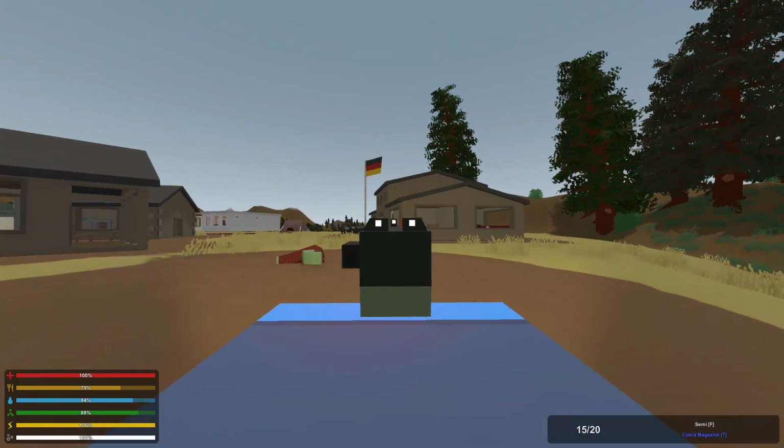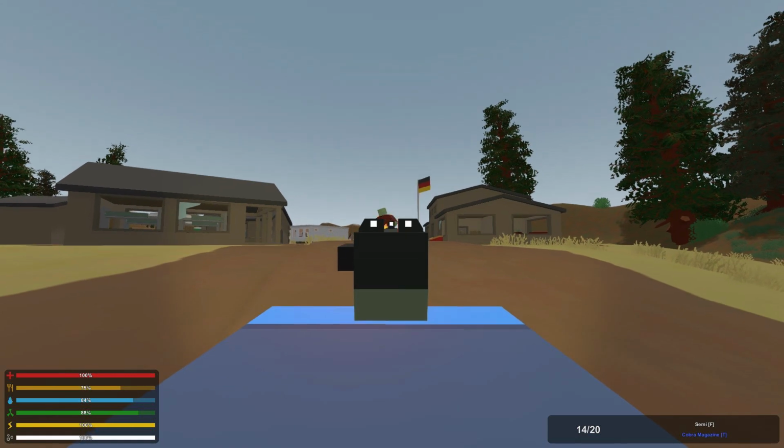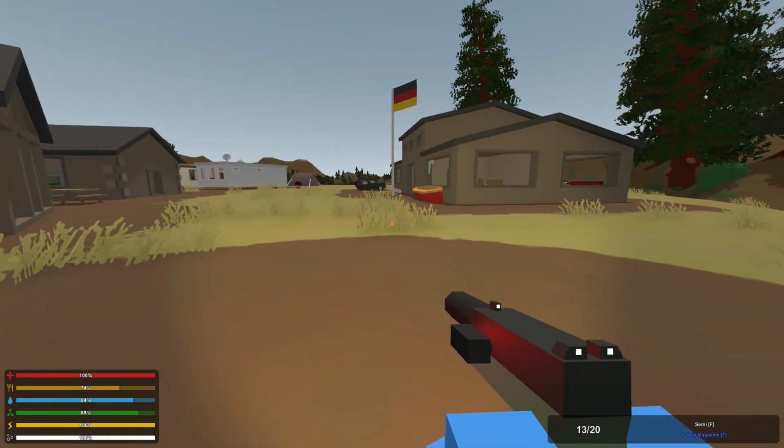Oh boy, didn't see him coming. Didn't see him inside there, so... can't use any ammo on this clown, but... Gonna have to, no choice. And an old maple arrow.